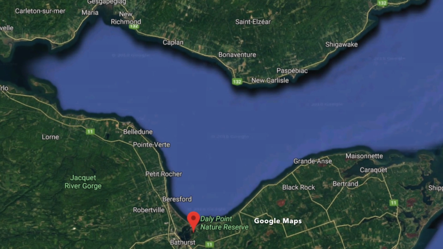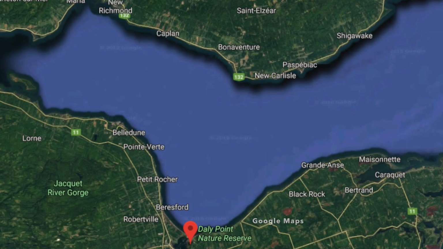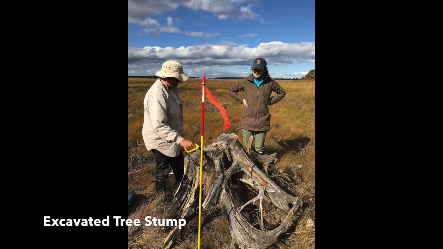We know that this tree currently occupies a salt marsh on Chaleur Bay. It was burnt on the inside and appears to be manually cut. We also know which kind of pollen grains designate a terrestrial or freshwater environment. We also know the local vegetation types around Bathurst, which helps us analyze which pollen grains come from local or distant sources.